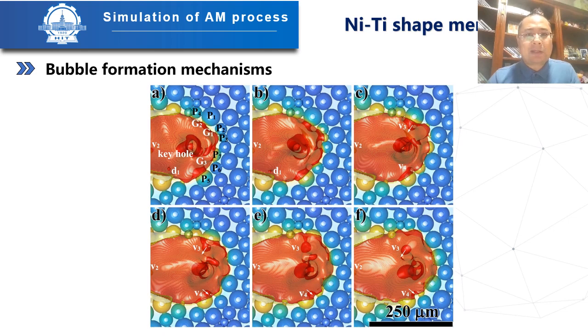And now, to draw a comparison, we introduce another potential bubble, V4. It's formed from the gap G3, situated between powders P5 and P6, as indicated in figures C and D. However, there's a notable difference. Bubble V4 doesn't adhere to the surface of any powder. Consequently, it undergoes gradual shrinkage, ultimately disappearing due to the influence of surface tension.